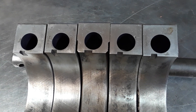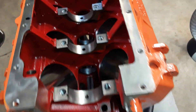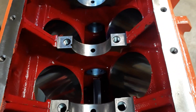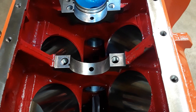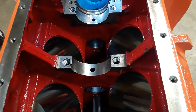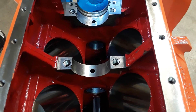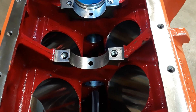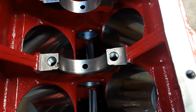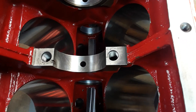There'll be lots of little things like this that you don't typically come across. Because of this engine's history — it used heavy components, original six-pack rods, lightweight Brooks pistons — it went through the traps at around 7,100 RPM. That's a massive assembly to be spinning that high, so it's no wonder it shows signs of fretting on the saddles. Thanks, and I'll be back with more videos later.